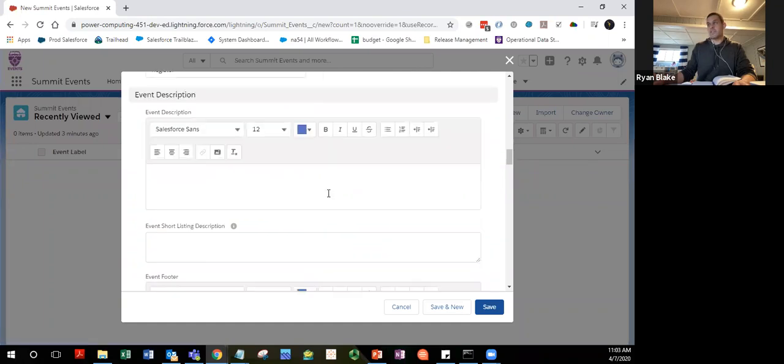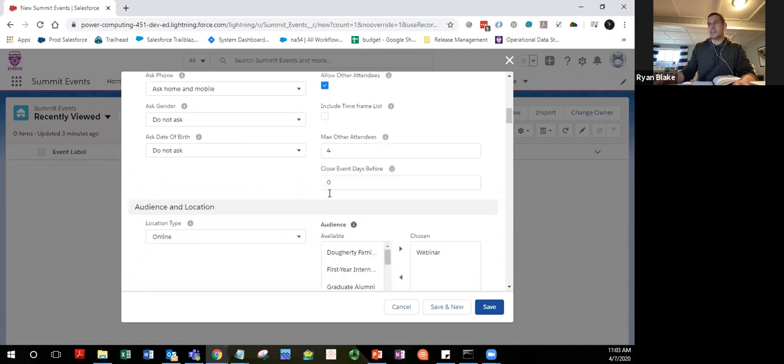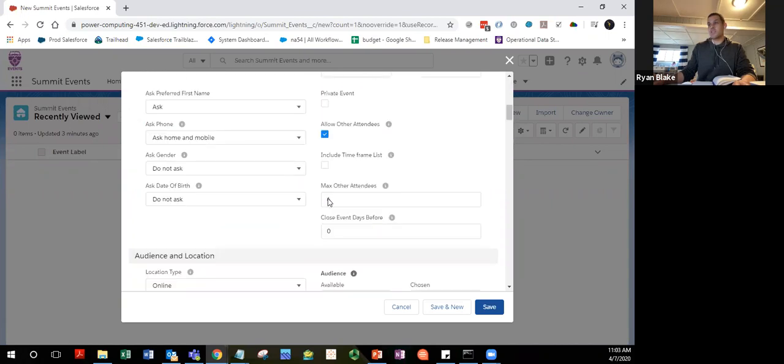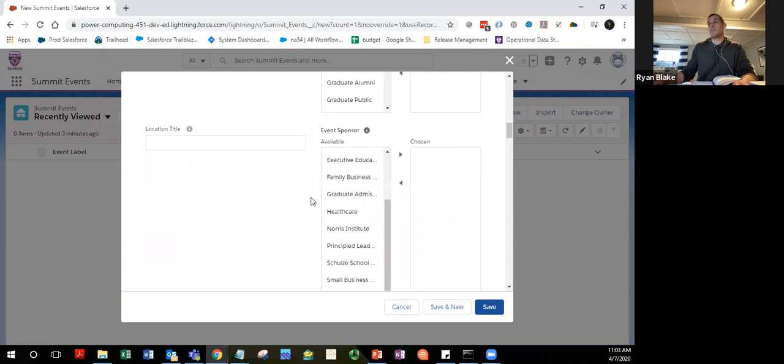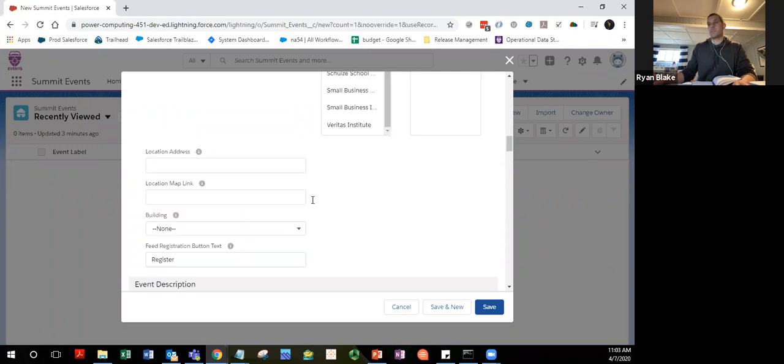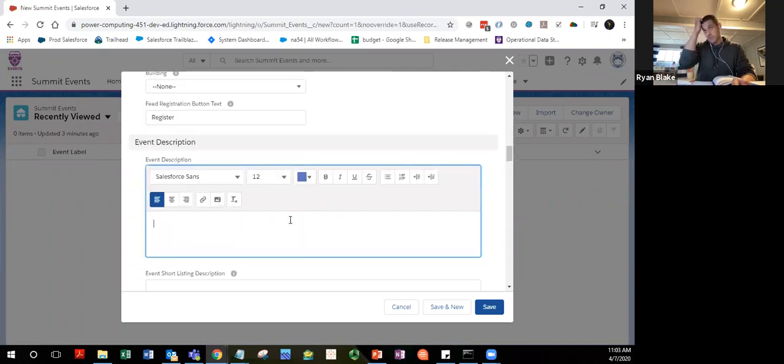Event description. So now that we have this top part completed, this is really the structure of the first page of the registration, of what we're asking for. The event description really comes into what we want the guest registrant to see.